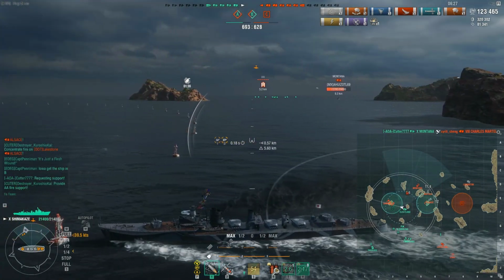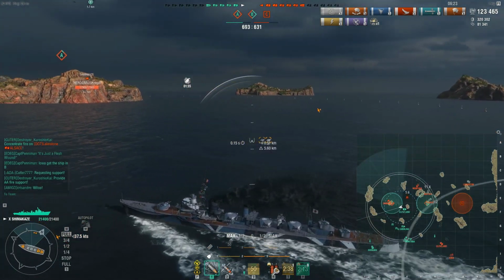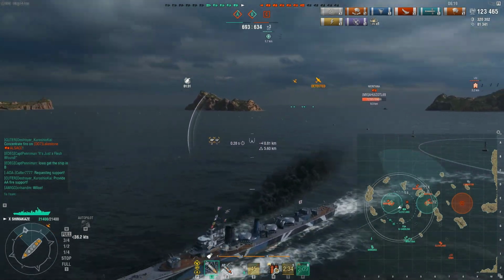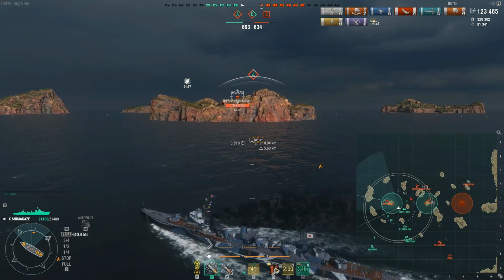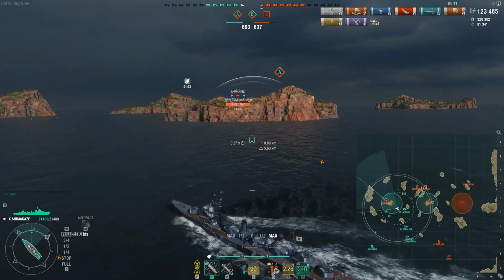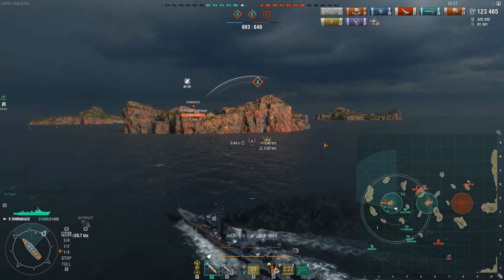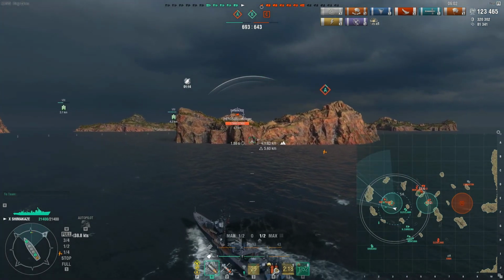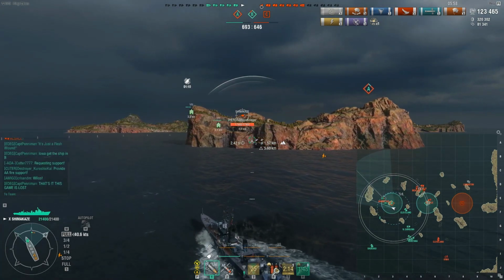I'm hoping he can repay the favor where he shoots down these planes that are coming my way, because I don't need that kind of trouble right now. I got a lot going on. I'm in A-cap contesting A, and I'm looking to try to deal with this enemy Shima. And I see my CV's coming in for a strike on the Shima.